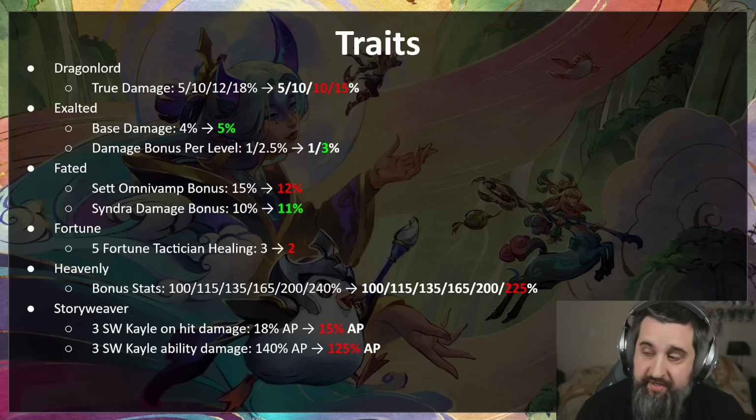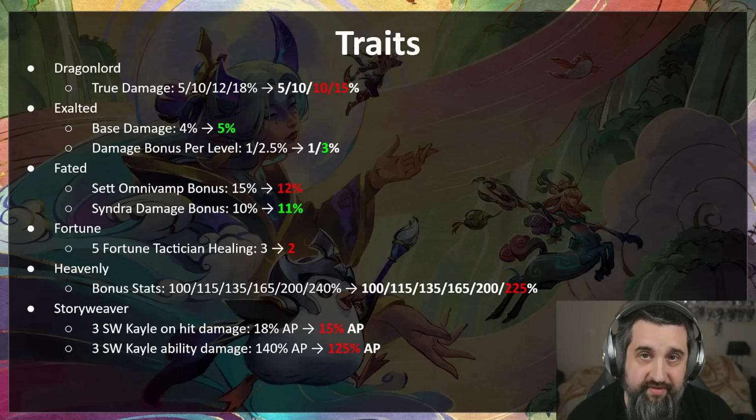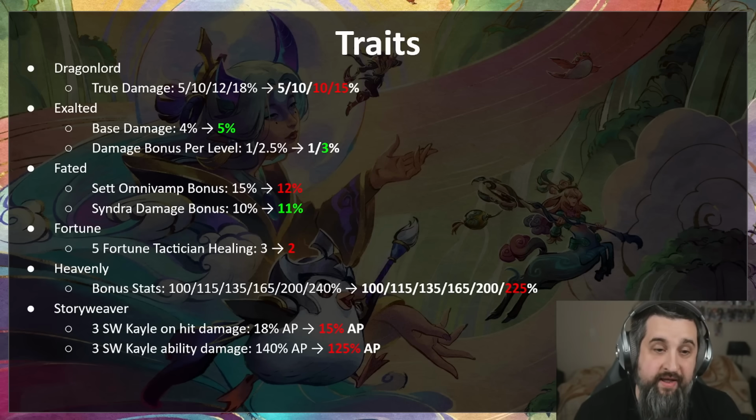Exalted. We love Exalted. It's a really fun trait. It's one of the cool things of this set. Hasn't really played out as like a super strong trait. For now, the base damage is going up 1%.